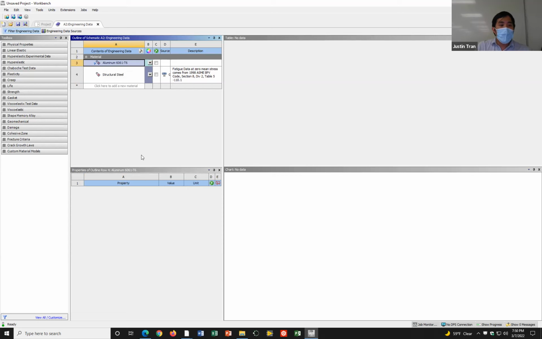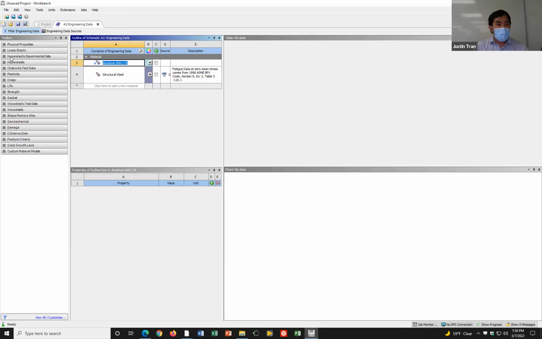What's missing here is information on the Young's modulus, as well as the Poisson's ratio. All right, so let's go ahead and figure out how we can add that data in here.